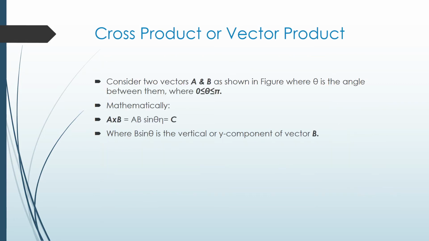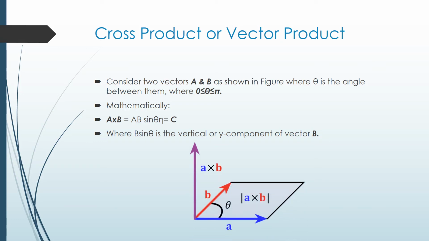Now, if you have two vectors A and B, shown in this figure, having an angle theta, where theta is greater than or equal to 0 and less than or equal to 90 degrees. When you take the cross product, that is A cross B, it can be written as AB sine theta times the n unit vector, which can be replaced by a C vector, where C is a vector perpendicular to the direction of both A vector and B vector, or you can say the plane in which you have A vector and B vector.